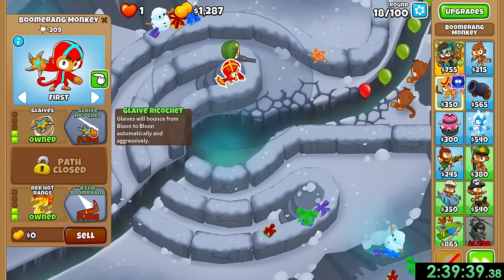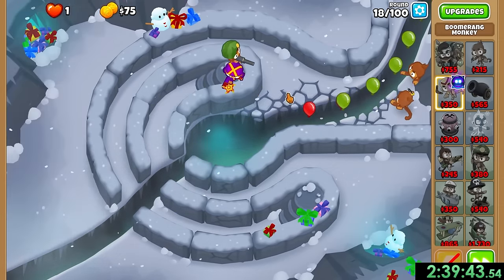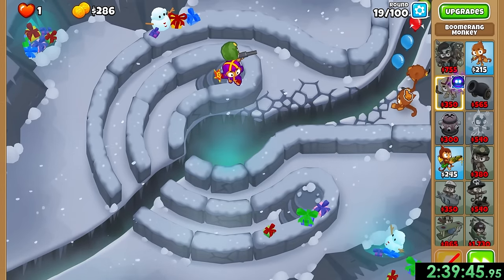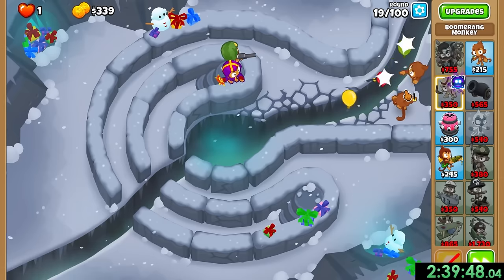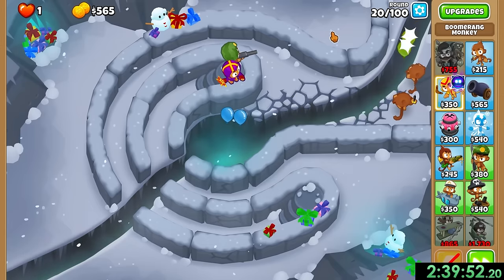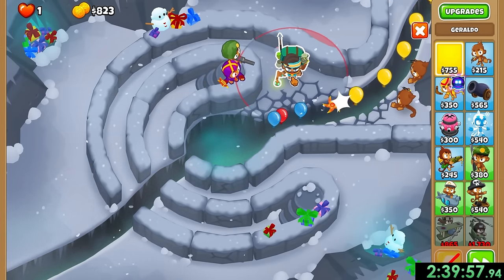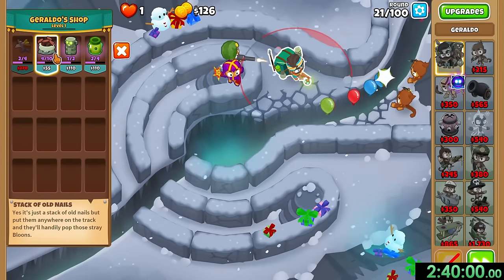I'm going to get Glive Ricochet first. It seems to be working. Okay, so I had a sniper on strong once I had this guy going, and now we're good. I don't see us having any problems at all. Maybe on 24 if I forget to buy camo. But what I'm going for here is to buy Geraldo first. Yes, okay, cool. We'll get the little stupid Geraldo, and then we'll have camo for the other guy.